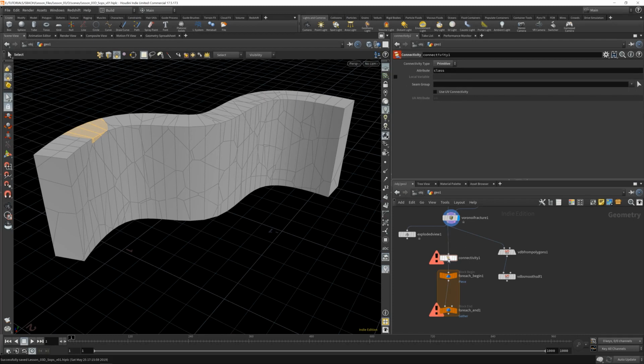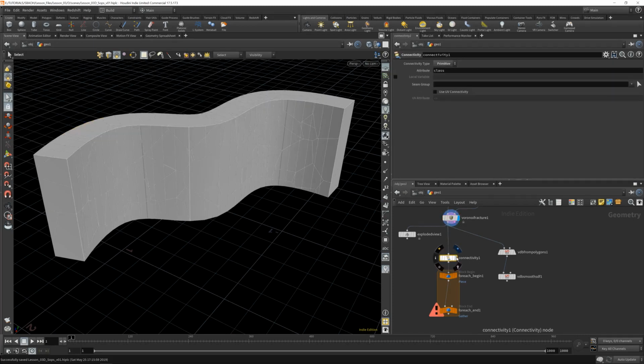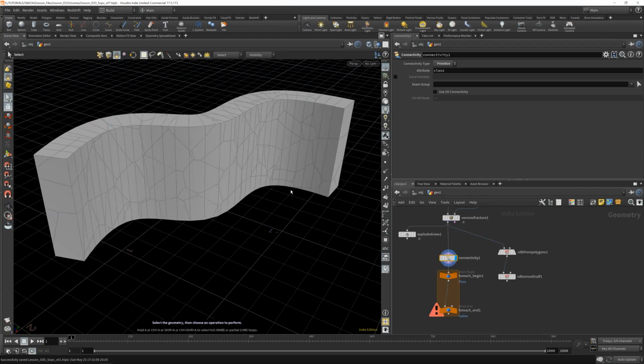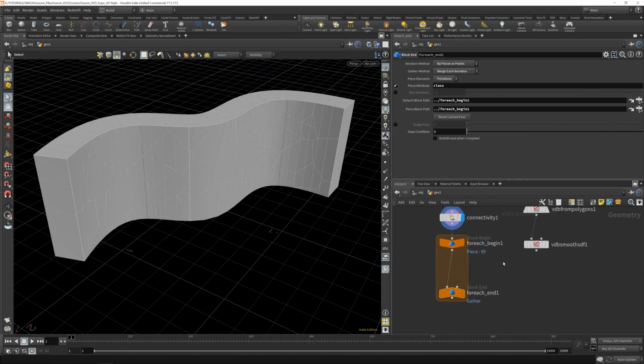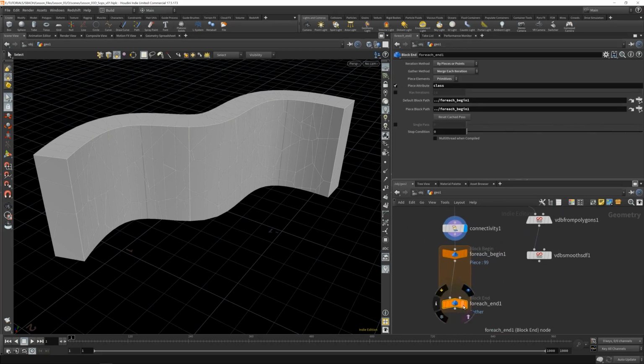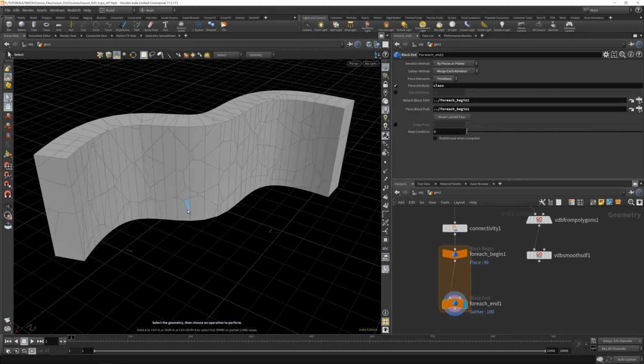So let's just wire in the output of our Voronoi into this connectivity and click it. And you can see literally nothing happens. It's just looking for primitive connectivity and creating a class attribute for us. And by default, because we threw down this particular setup from our tab menu, this for each block knows to look for the primitive class piece attribute that was created by the connectivity. So if I go to the end here, you can see really nothing has happened.